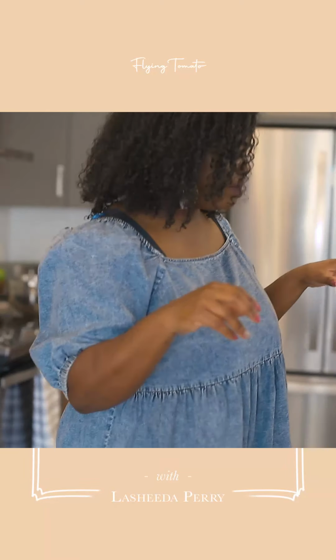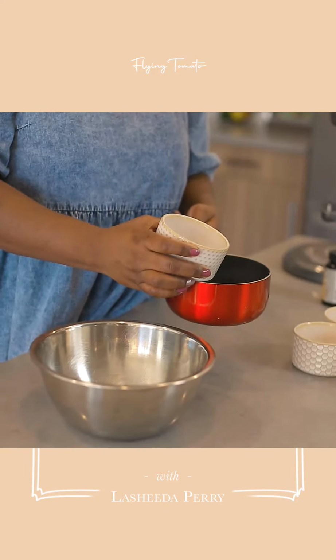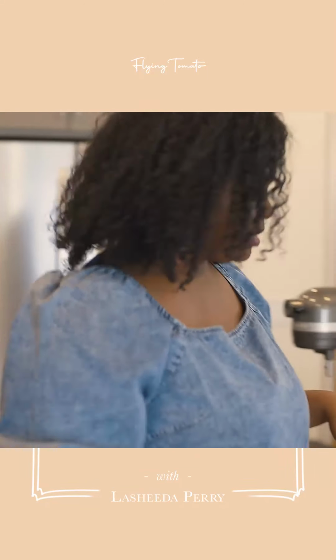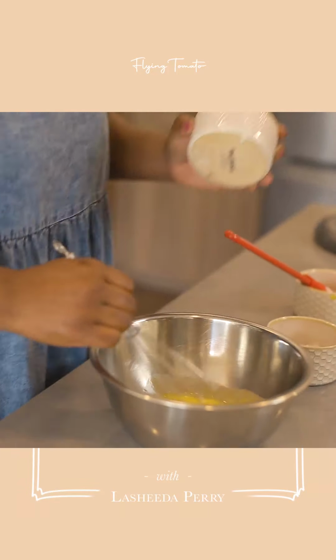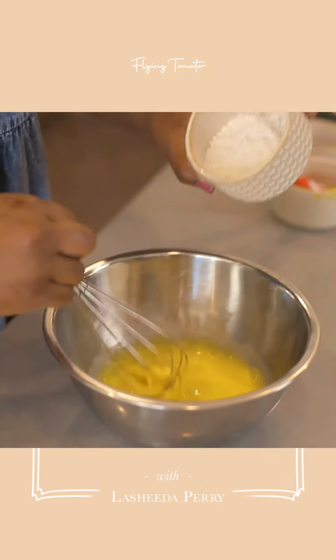All right, so next we are going to make our souffle base. We're going to take some whole milk, about 3/4 of it, and add it to a small pot. Let's add a little bit of sugar. We're going to place it on the heat and we want that to come to a simmer. While that's heating, let's go ahead and grab our egg yolks. To that, we're going to add the rest of that milk, a little bit of vanilla bean paste, then we're going to add some flour.